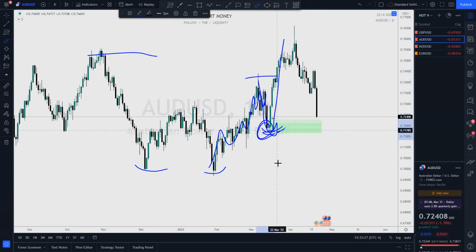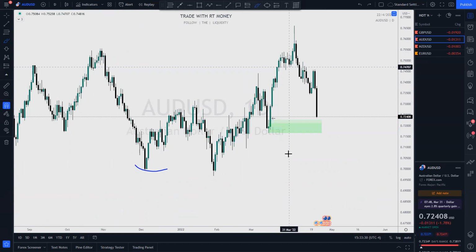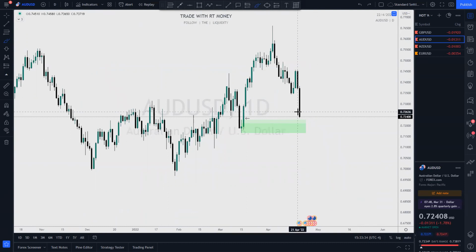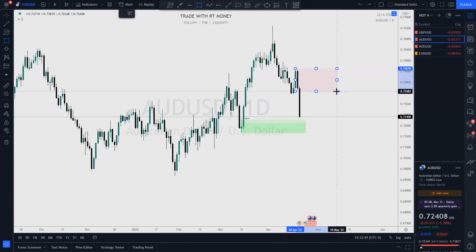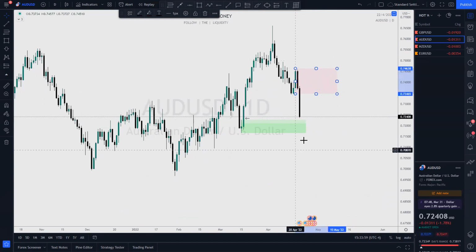This becomes important for me. That becomes an important area, an important zone to expect price to have a good reaction from. Do I expect, with all of this momentum to the downside, a full pullback to these lows? No, I don't. I have in the past, and it would be great if it did. You know, this would be the start of the buying before that aggressive down move starts. So I would have marked it this way, all right? But I don't think it's going up there like that.